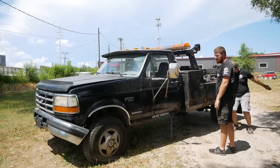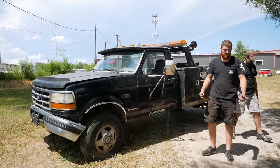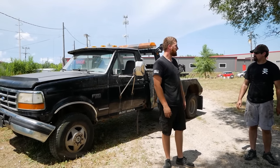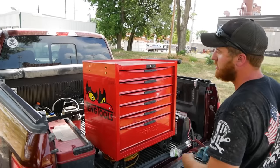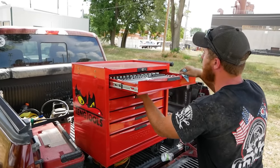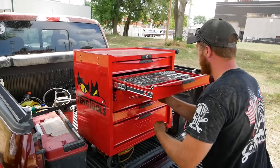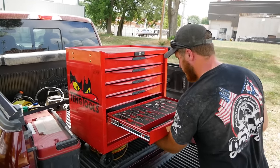Tires, and we drive her home finally after 3 weeks of probably needing a different fuel system the whole time. I don't know what you're talking about. 3 weeks, it was like a couple hours for me, man. Well, before we head out, we're gonna check to make sure we got all our tools, which is really easy with Tang's foam inlay system, because I can be like, I don't see any holes, everything is here.